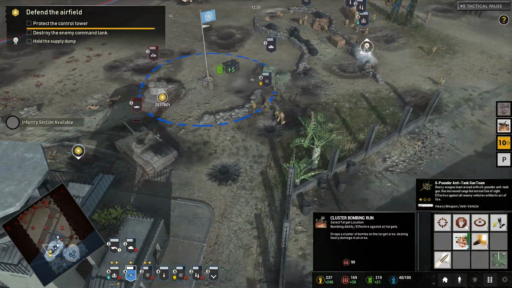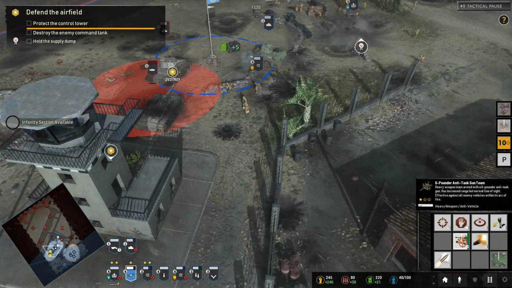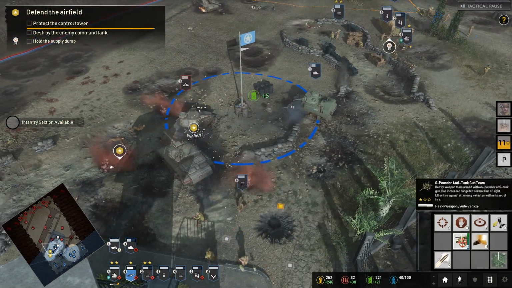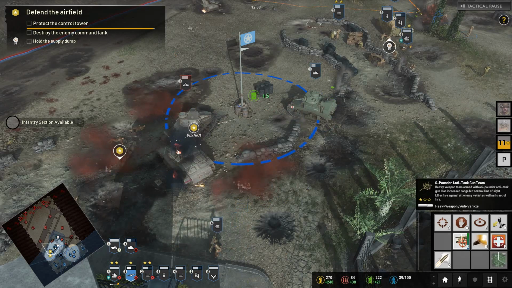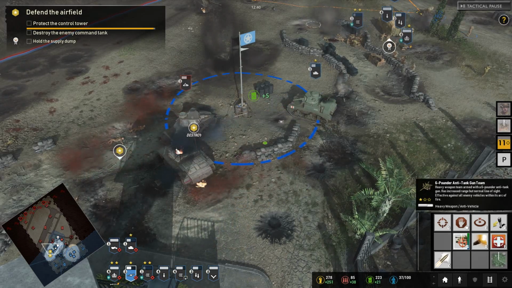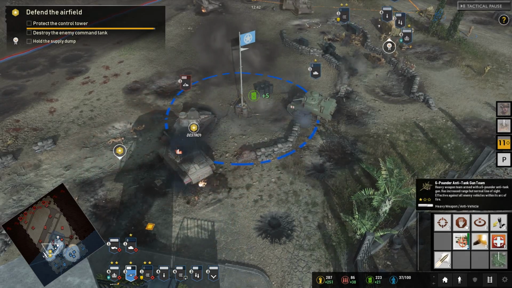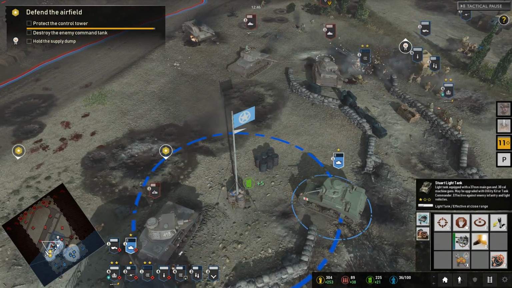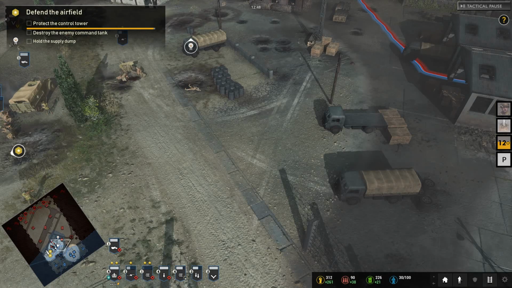All right, here we go. Danger close. Let's hope it works, folks. There's one down at least, but there's still plenty of tanks. My goodness.